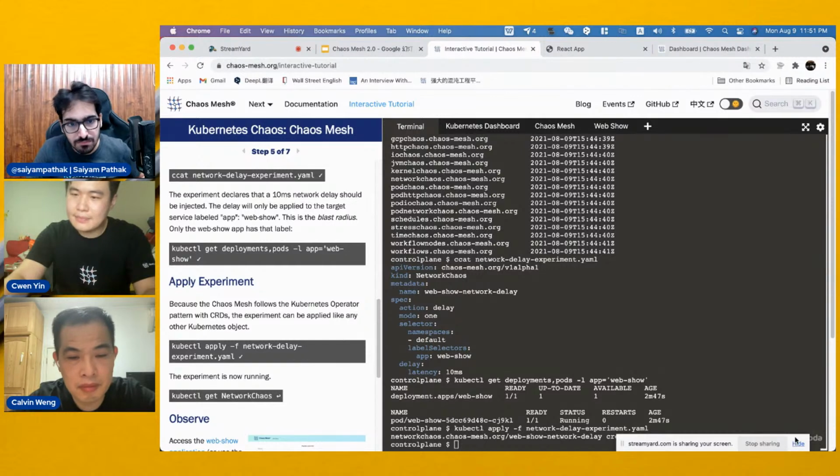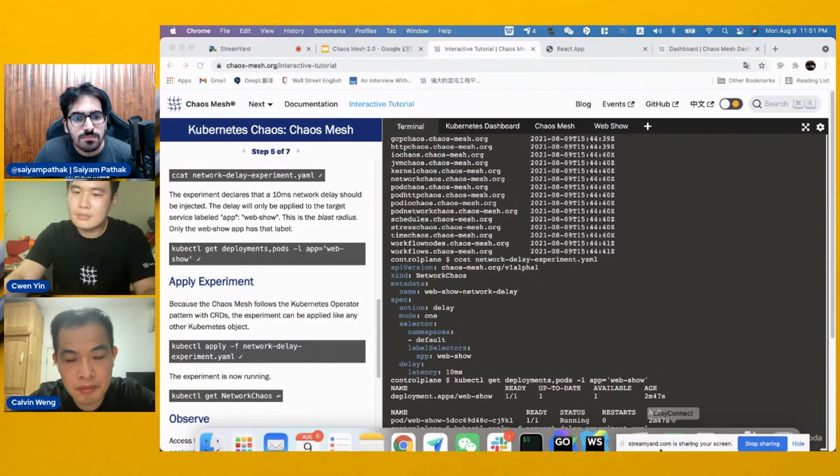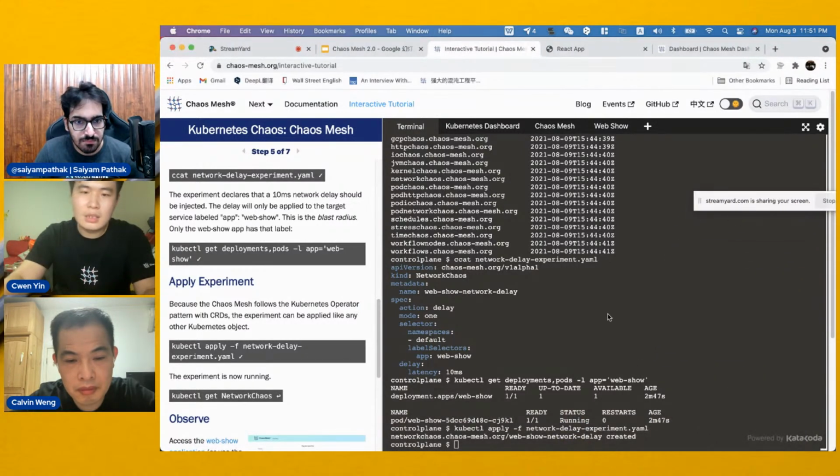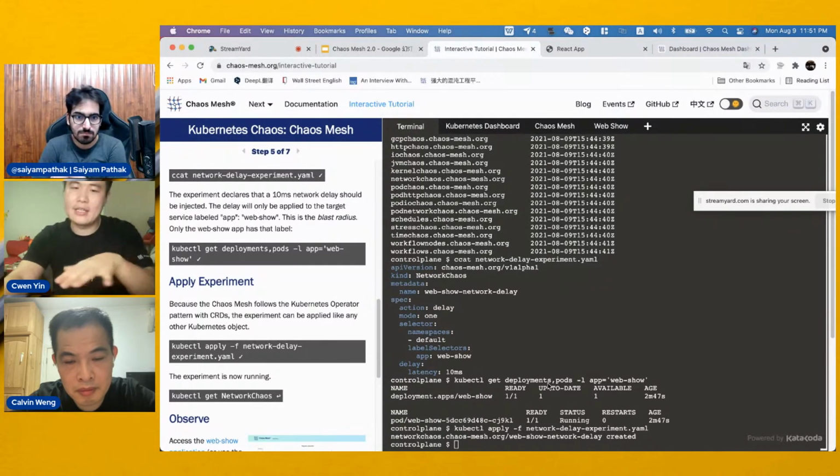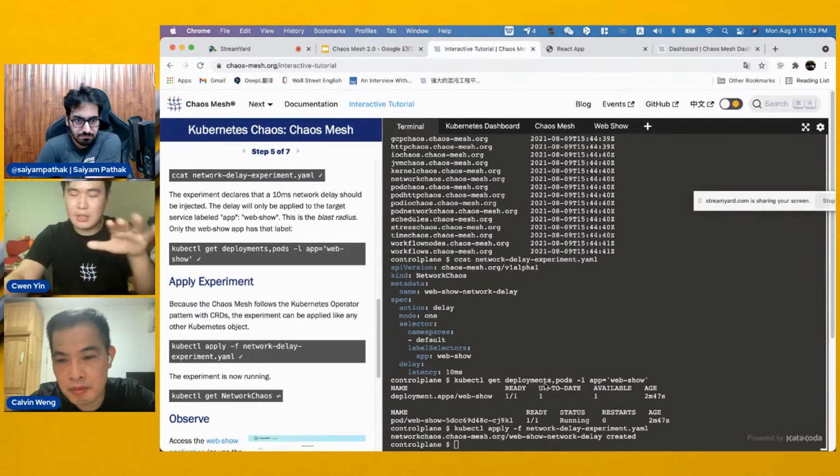You can see this network chaos has been created, and because it's just a single chaos experiment, when we create this CRD object, the fault injection will work.